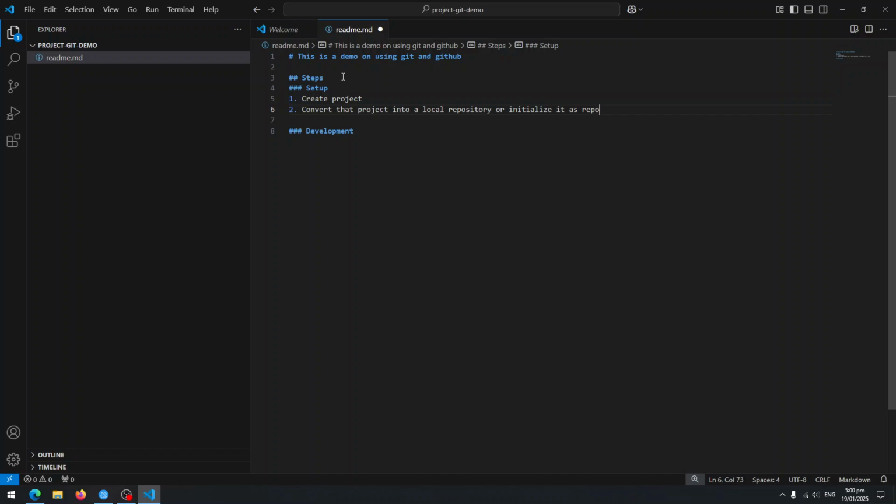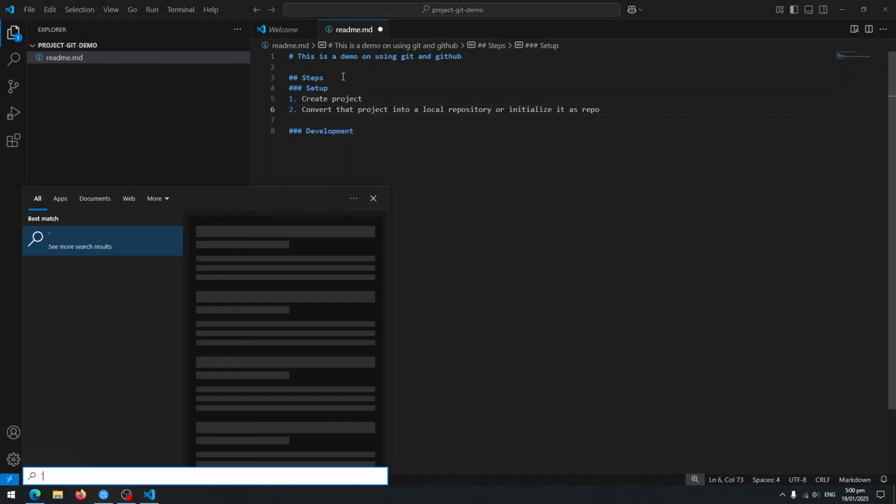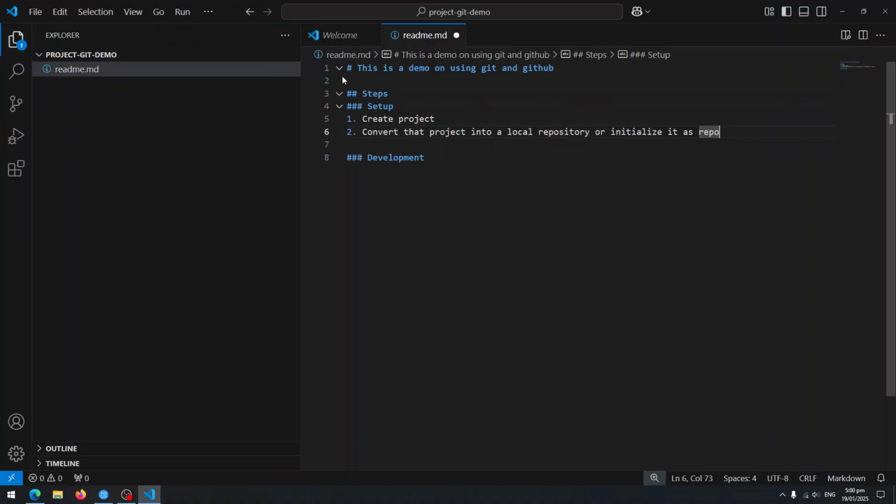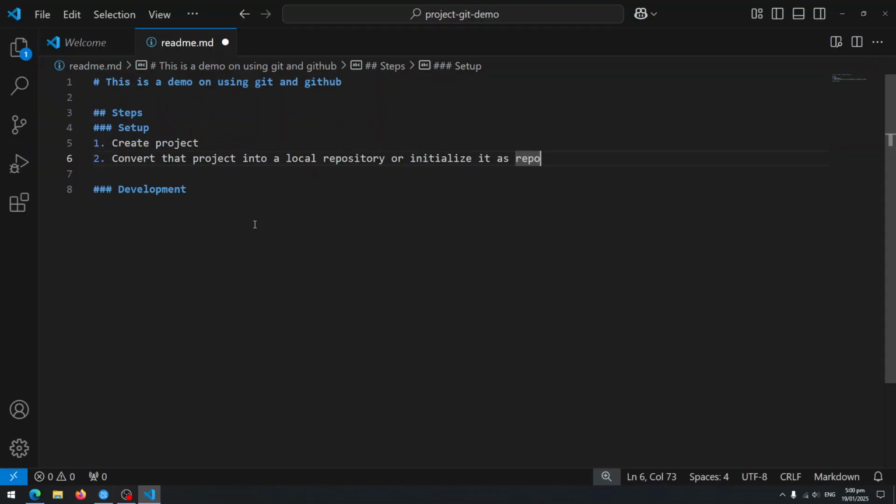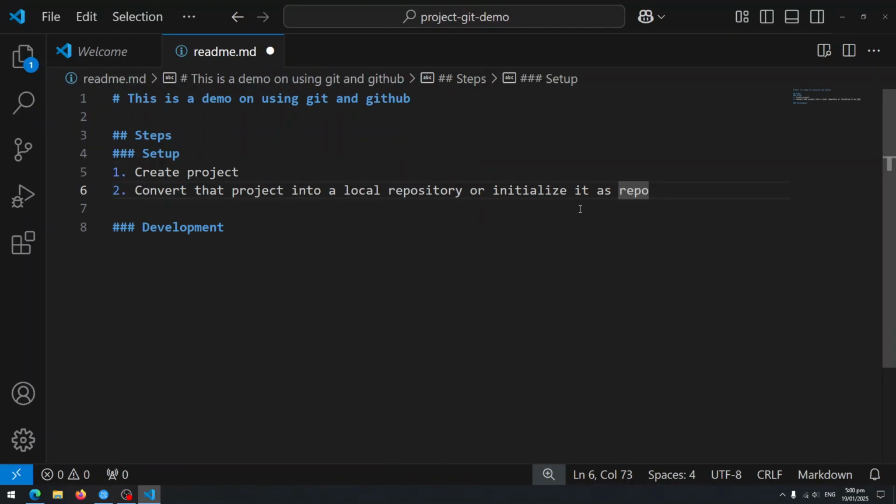Let me just increase my, sorry, the one, and I'm just going to hide the one so I'll have a bigger screen. Okay, initialize it as repo or local repo. When you say local, it's the repo that is close to you, or basically the repo that is in your own computer. That's why it's local.